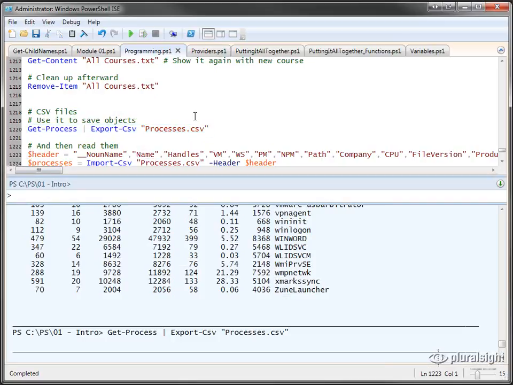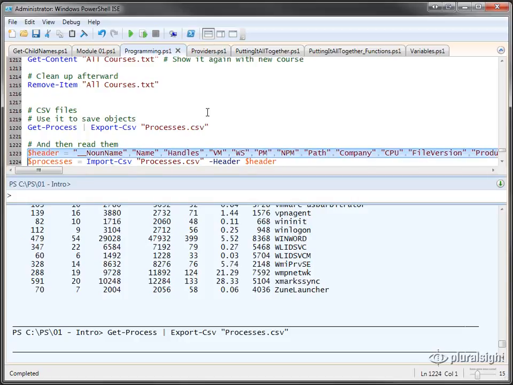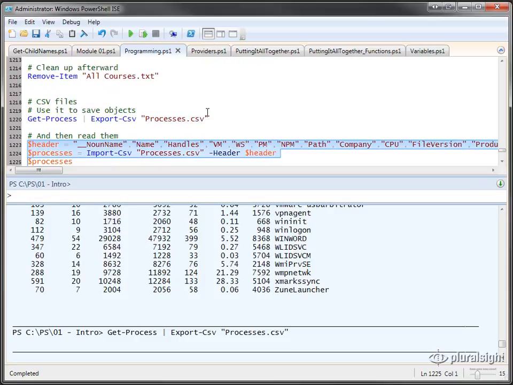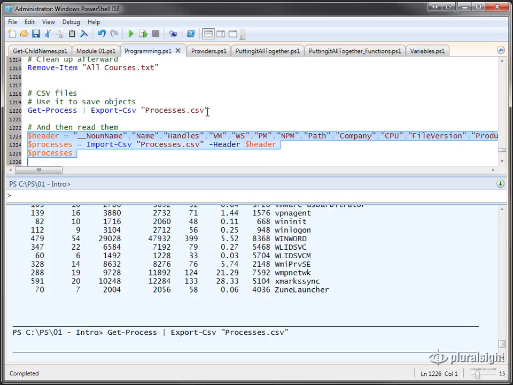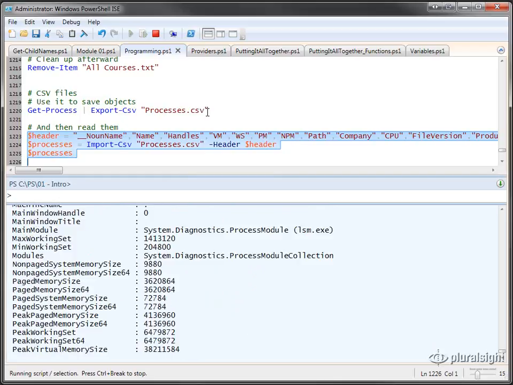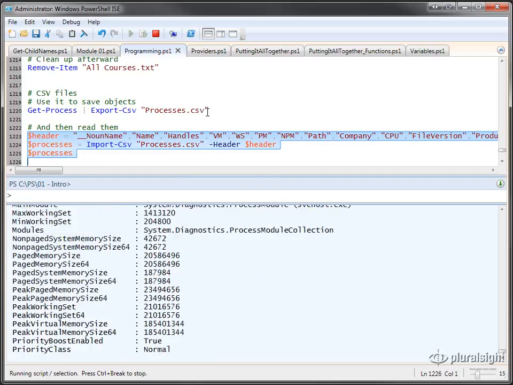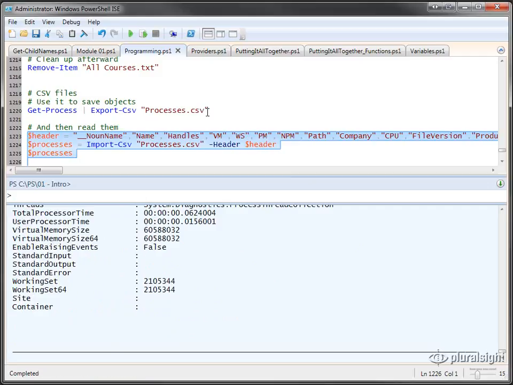We can actually read things back in. To do so, we provide a header, and I actually just copied this header out of the CSV file. And then we use Import-Csv. Import-Csv requires two things, the name of the file, and then it requires a header so it knows how to break things up. When I actually execute this code and display the processes, you can see that it's listed all the processes, and in this case it was too big to support in a wide format, so it actually took it and placed it into more of a tabular type format.